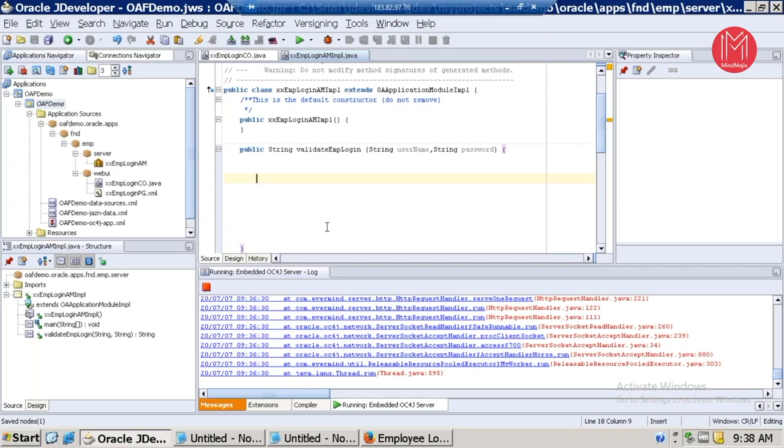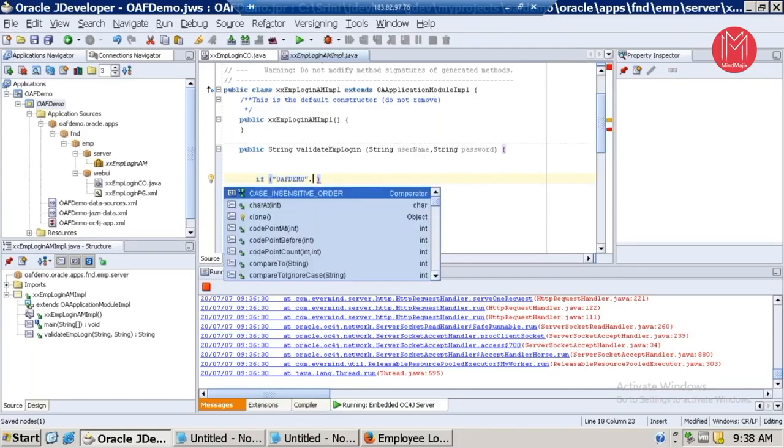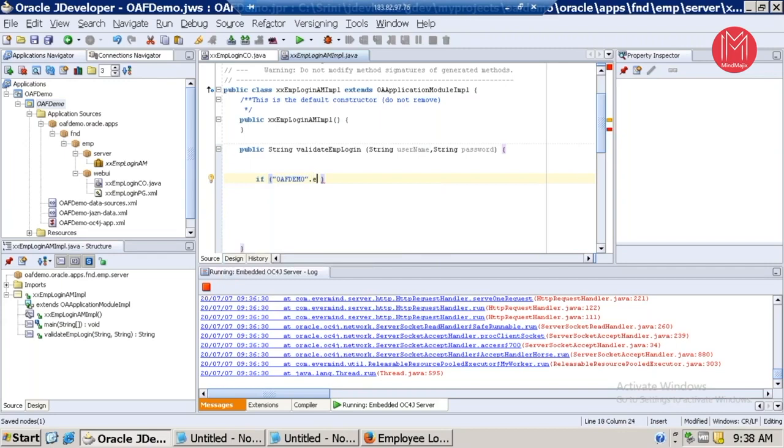We'll see that. So generally, I'm going to hardcode the username as OAFDemo like this. If it is equal, it's not case sensitive, right? So we can write equalsIgnoreCase, ignore case, username. And you have to use an AND condition, right? Because username and password both should match.